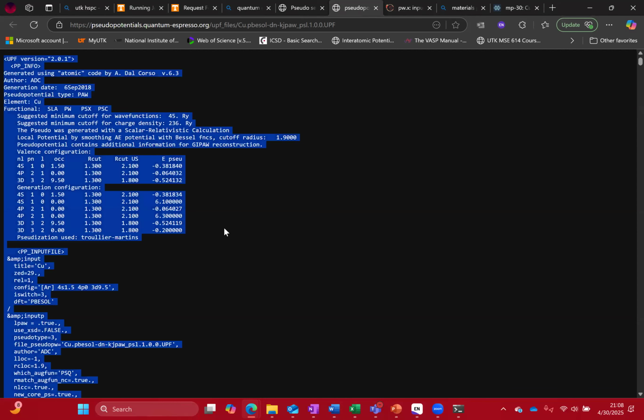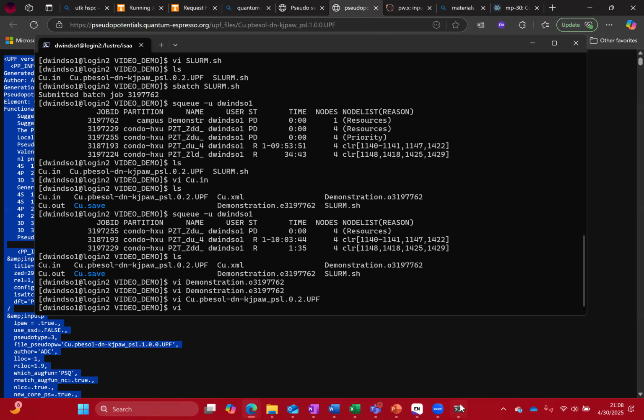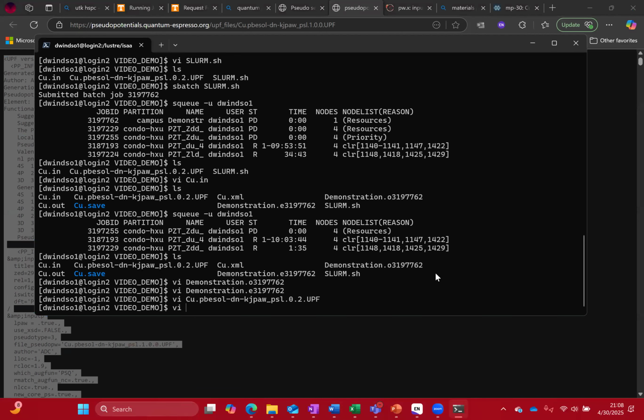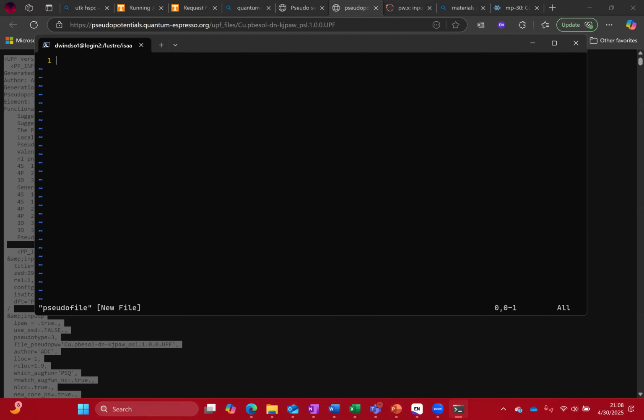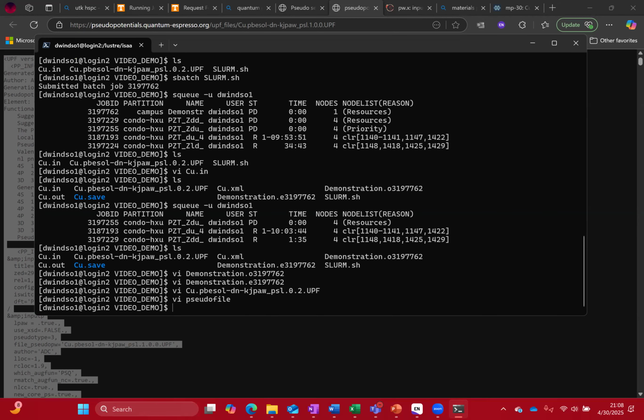So I can Control A, Control C to copy, come over here, and for PowerShell with Windows, you can do sudo file, and then press I for insert mode, and then tap with both fingers to paste everything in. Since this would take a considerable amount of time, I'm not going to do it now. I'll save that for the end of the video to show what it would look like. You just need to wait for it to finish pasting, and since there's a lot of data, it takes some time.